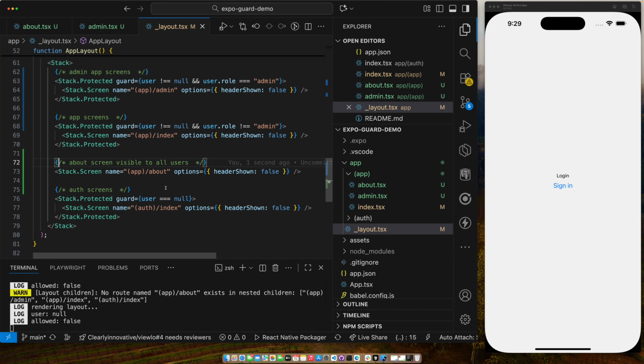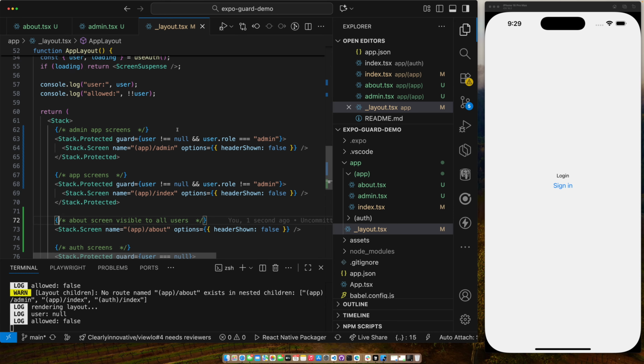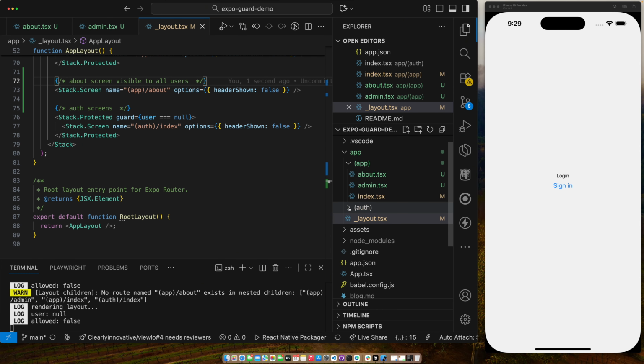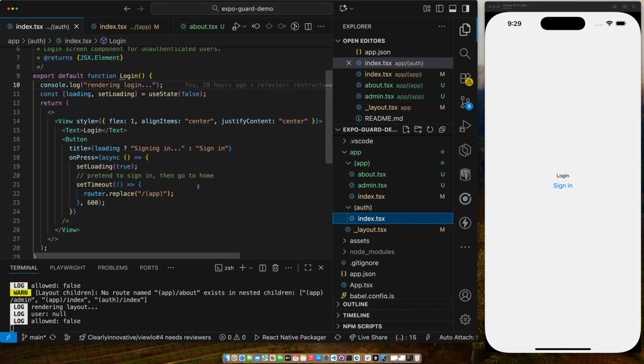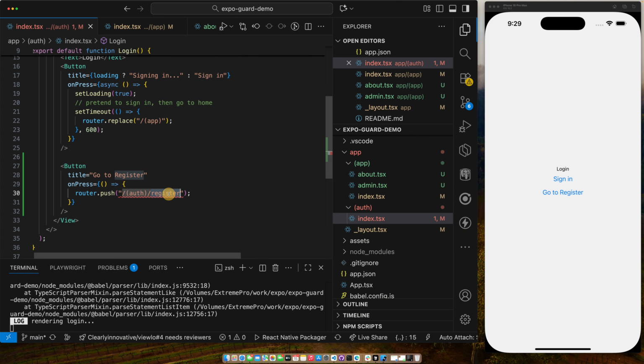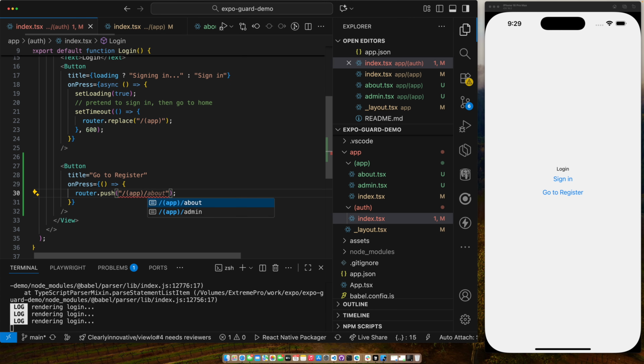About screen is visible to all users. And I think, let's see if we can do one last trick to show that. Let's go into our auth screen and quickly put a button in. And we're going to send this to app about.